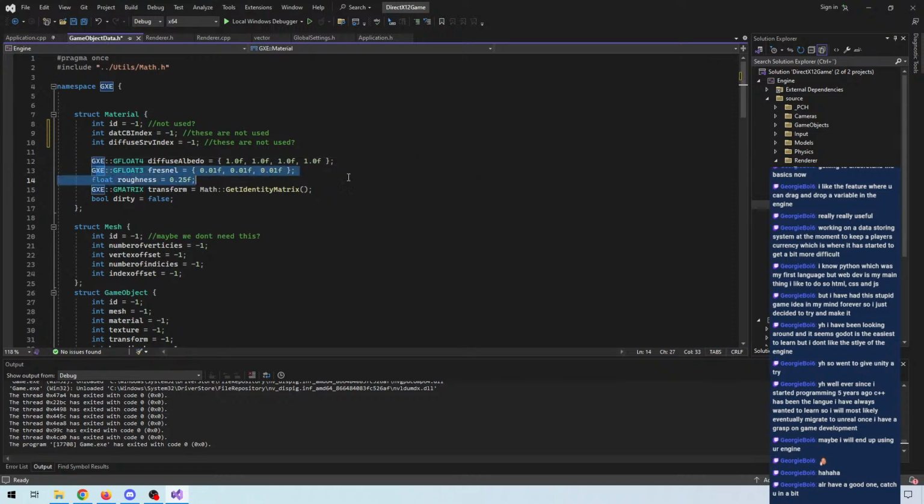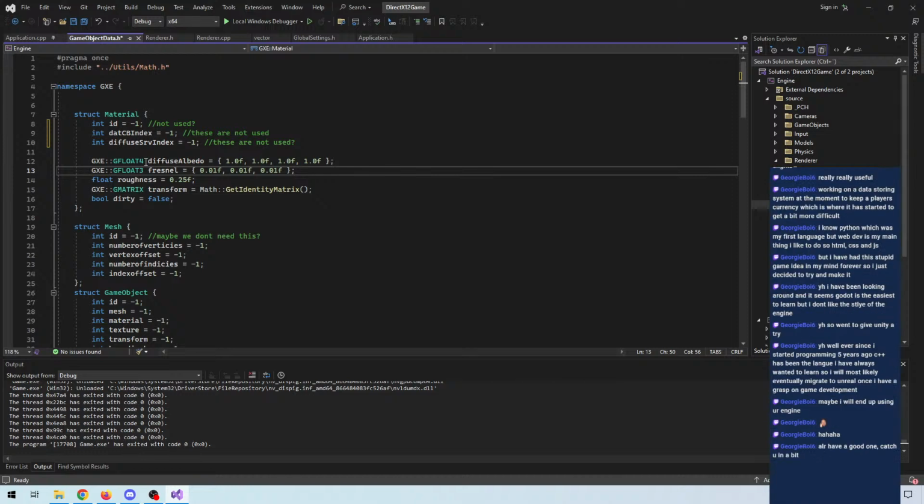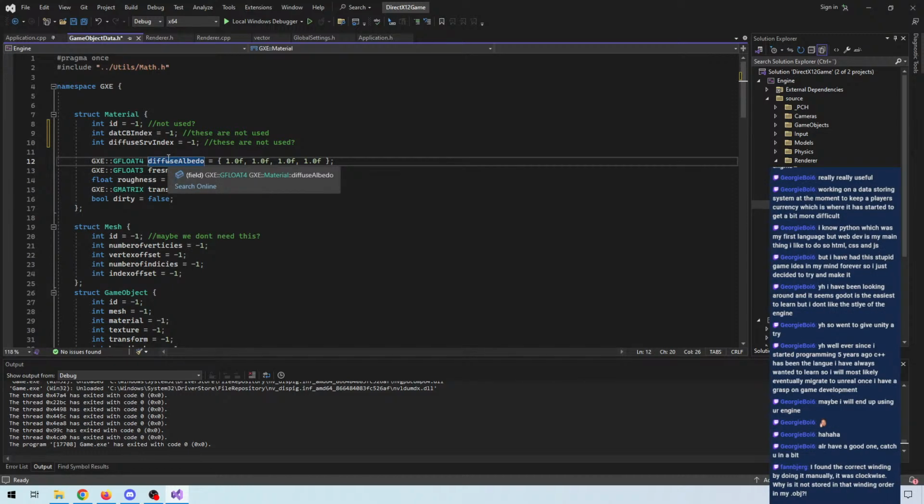Next is the Fresnel effect in terms of lighting. It controls specular lighting, and then the roughness determines how rough the surface is, and therefore how much light is reflected in contrast to absorbed, how much is scattered. I think the Fresnel effect's... No, this is subsurface scattering.